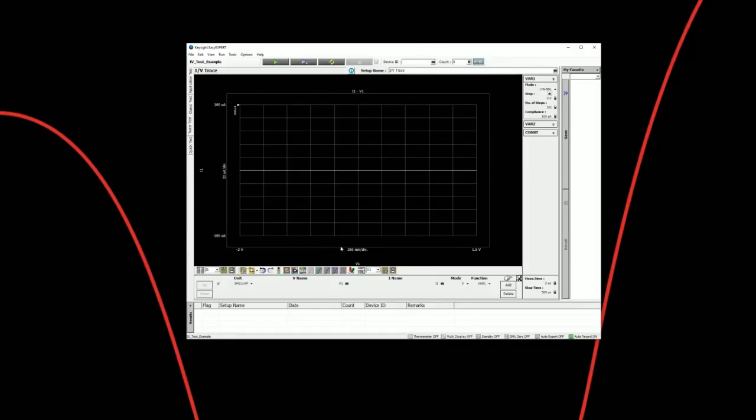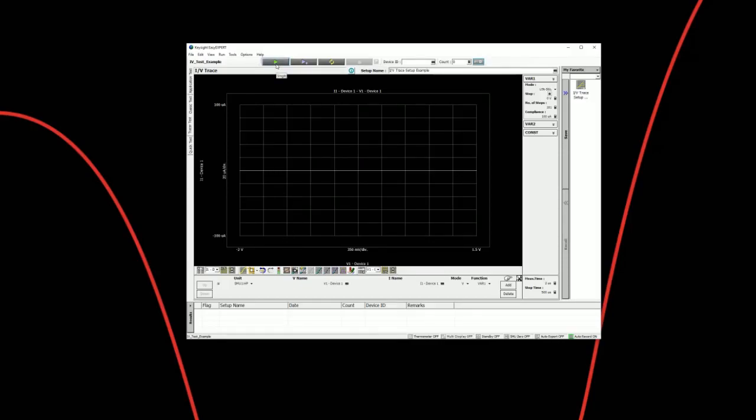You can now save this setup and name it something that you would be able to recognize. So I have IV trace setup example, and then you can hit the save button, and that would now appear here. Be pretty happy with this. You could always add more measurements. Again, if you want to change the titles, you could always change it here. For example, device 1, and that should then update the plots.